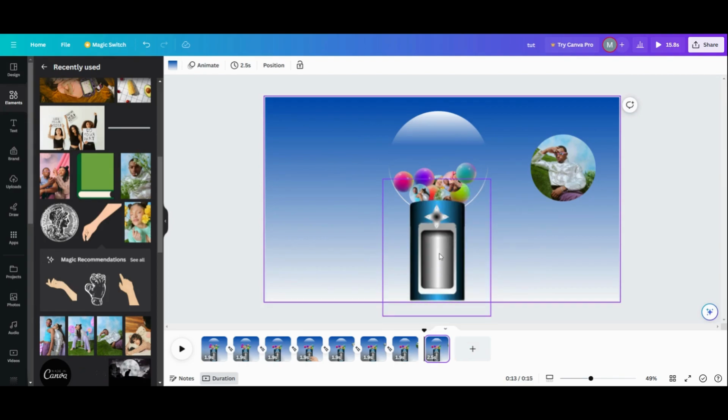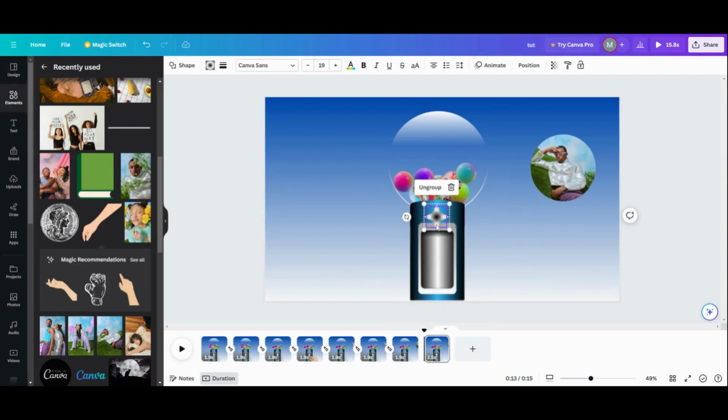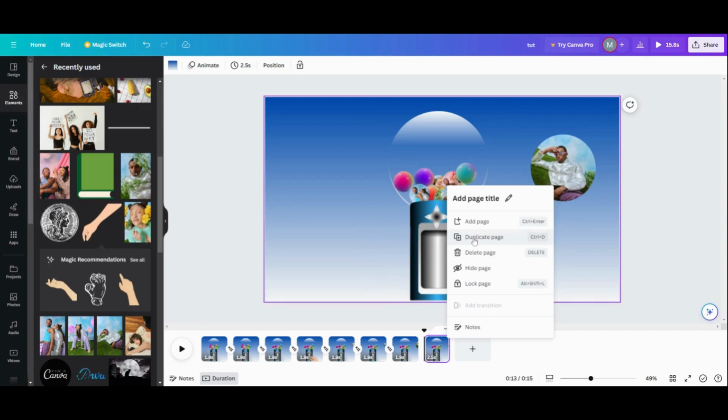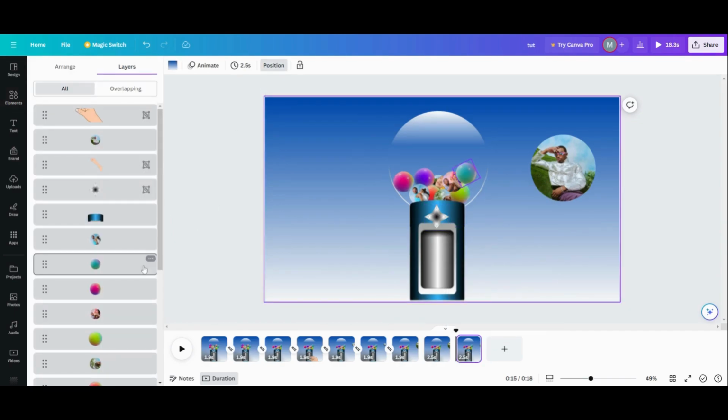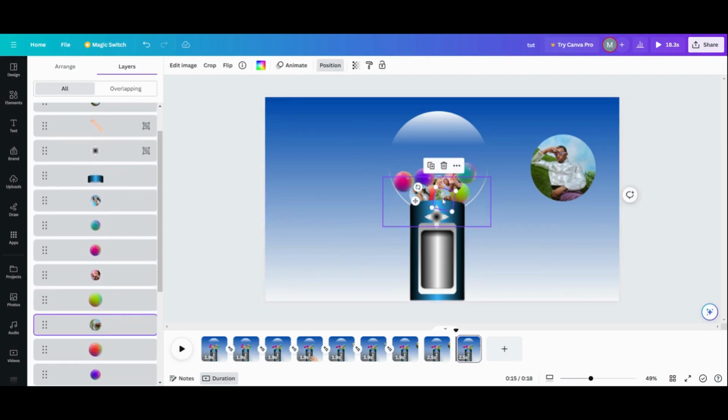And now we're going to go turn our knob again. And then you're just going to do the process again. You're going to turn the knob. We are going to duplicate that page. We are going to go into position and we're going to grab our next one that's down here. It is the one here. We are going to grab that one and have it come down in our slot.